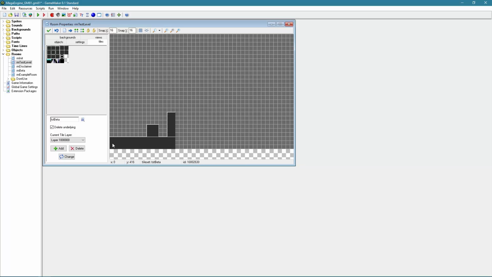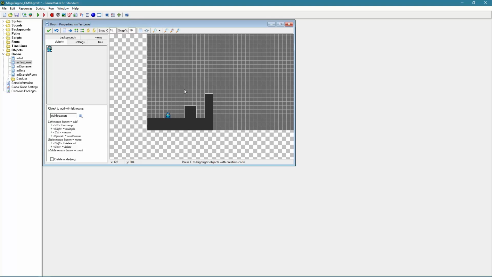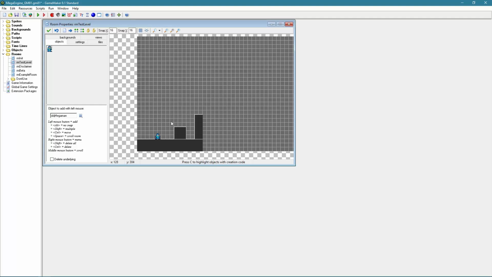Right, so let's say this is the first part of your level. You can then go to objects and select under player object Mega Man. Here you can just place Mega Man in the room wherever you want him to spawn, and yeah, leave it there. Nothing else is necessary. It will automatically teleport in and whatnot, so you only need to place it in the level.